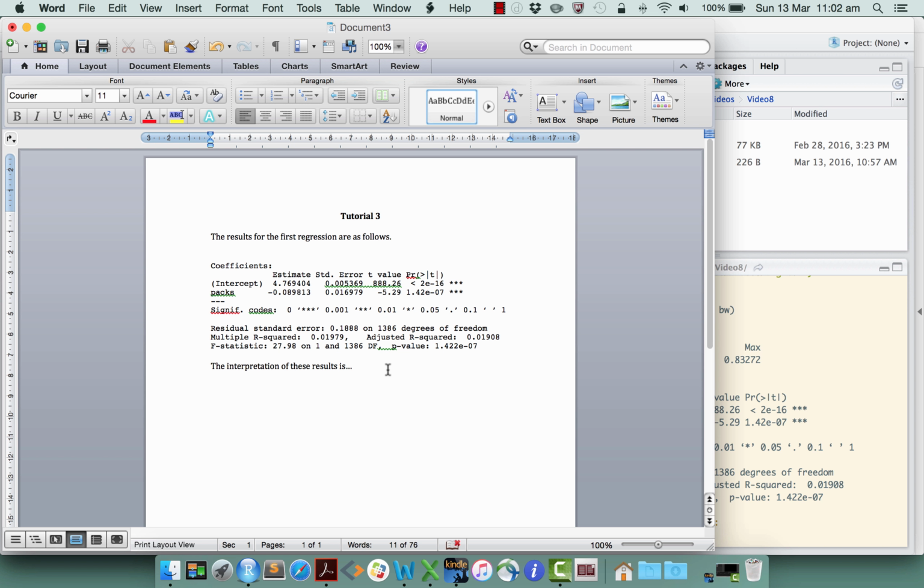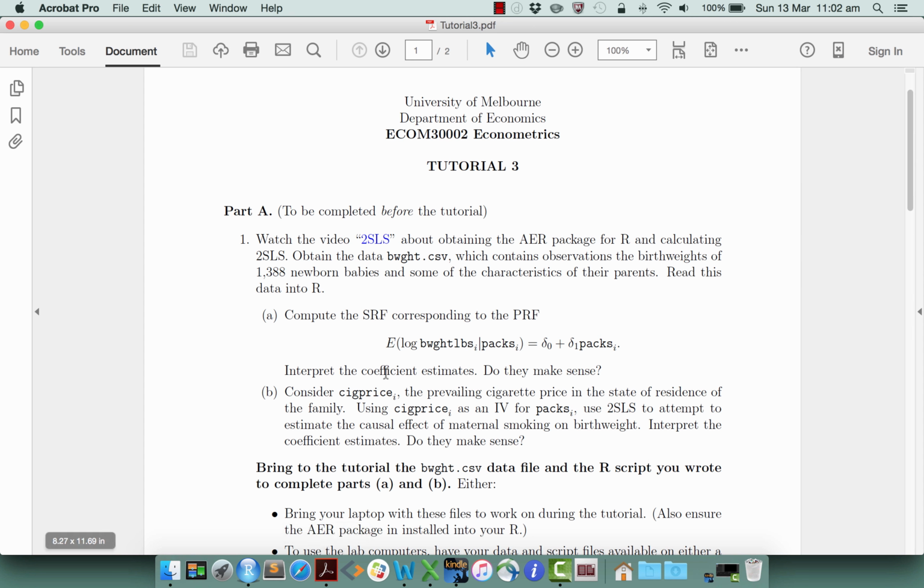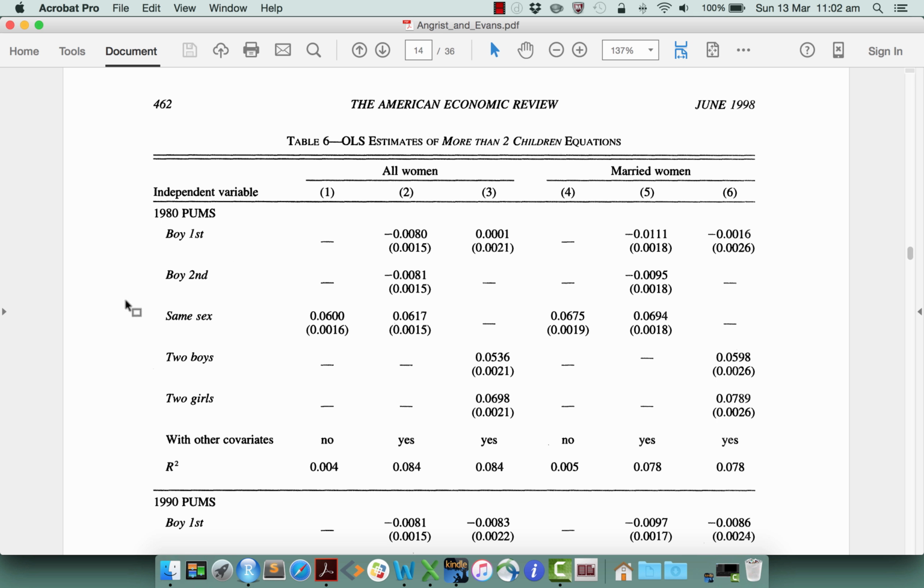We could leave it there, but that's not really good enough. What we need instead is something that looks a bit more professional, something that looks like what you will see in books and articles is a good measure of this. Now I've opened one up here. This is an article that we will be referring to for the second homework task. For the time being, it doesn't matter what this is, but what we have here is a table of regression results in the usual way that these things get presented in journal articles, where the columns here are a bunch of different equations that have been estimated, and then we have coefficient estimates and standard errors, and as a descriptive statistic in this case, just an R squared and nothing much else. Okay. So we want something that looks a bit like that, because that's fairly easy to follow and to read.